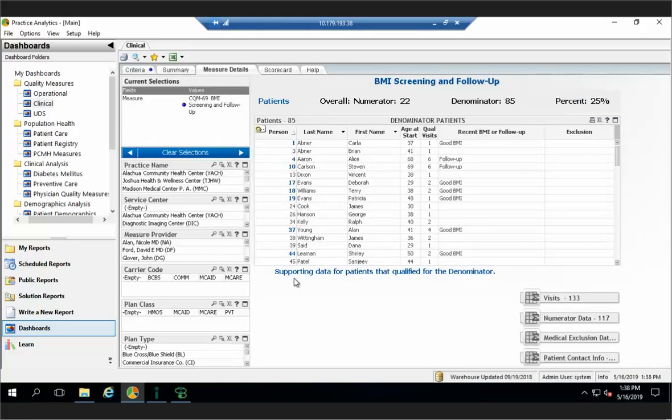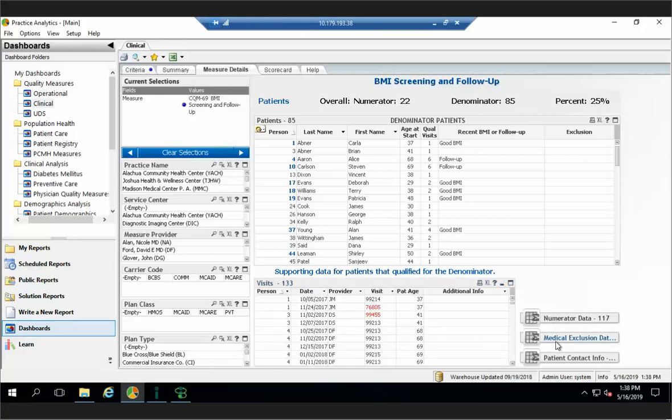If I go on over to measure detail, this is where it's actually going to allow me to see a breakdown of the patients that are included in those numbers. The ones that I'm able to look at here are the ones that are in the numerator. The ones that are in the denominator that we have not completed would be the blank spaces here. If I needed to drill in and see more details on that, I could go in and say, well, show me the visits that are making up those numbers, or let me see the exclusions, so I can further drill into the information.